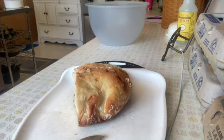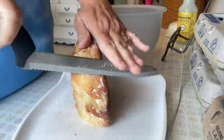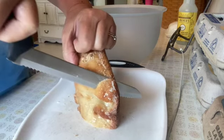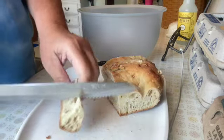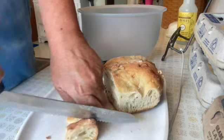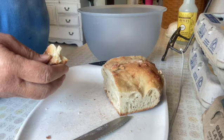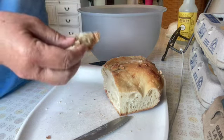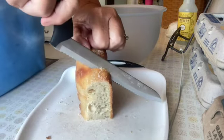So I made artisan bread in a couple videos ago, and it was delicious, and this is what we have left over. We weren't eating it fast enough. We don't eat a lot of bread, even though we love bread. So I thought I'd make croutons because we do eat quite a bit of our salads, our lettuce that we're growing. I also just love balsamic vinegar with fresh bread and olive oil, and if you want to put seasonings in there, like just plain old Italian seasoning or fresh herbs, that's totally fine.